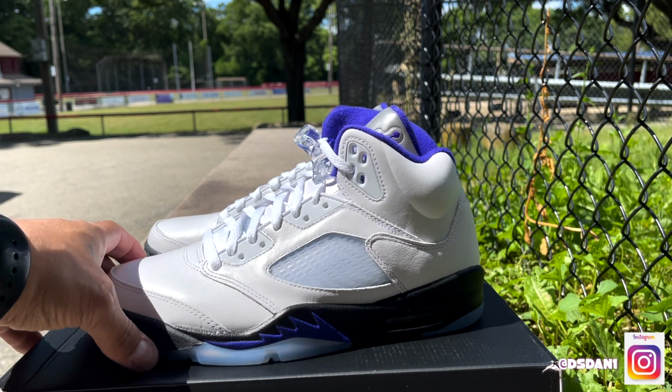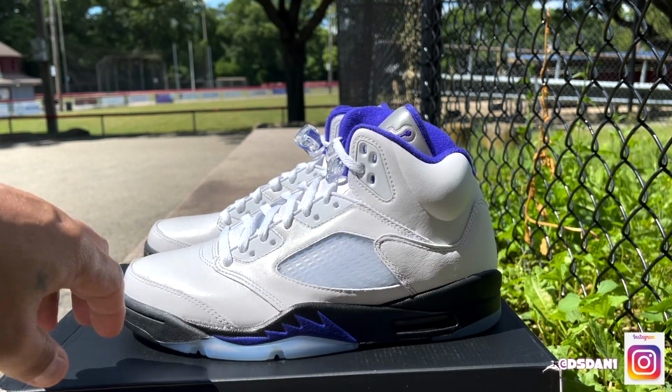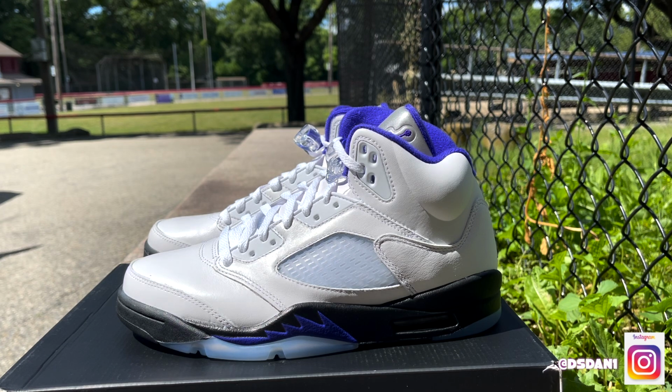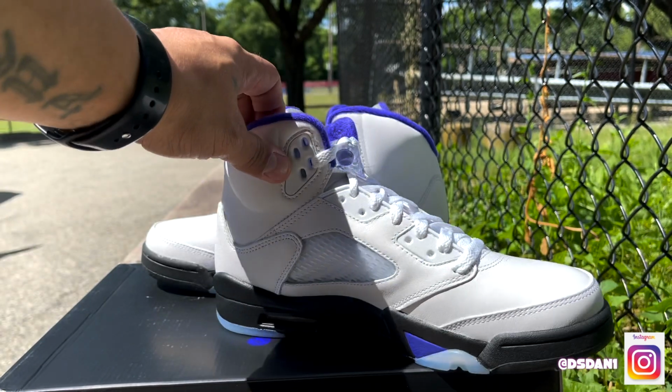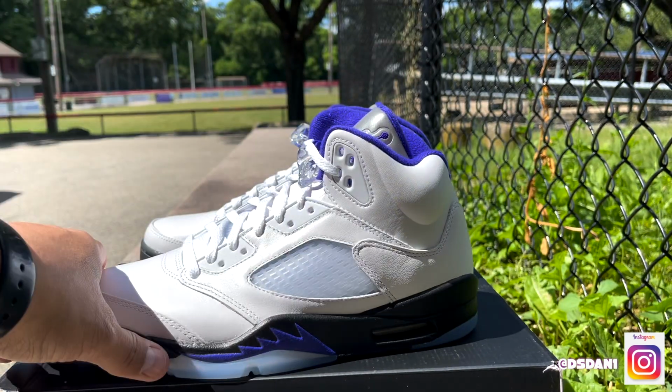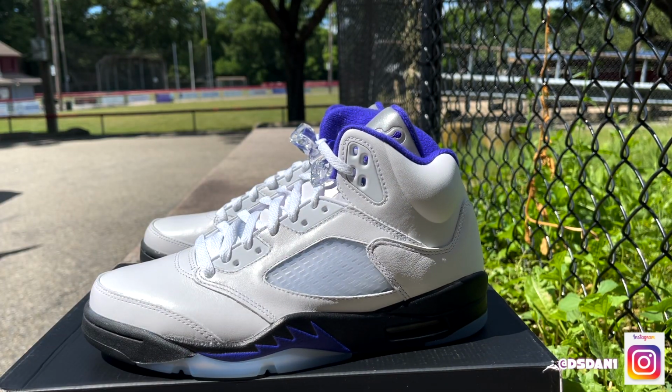Take a look. We got the Air Jordan 5 Concords on deck. Yes, that's right. These are set to release sometime in August for a retail price of $200. About to give you guys a detailed review, and the on feet will come after, so stay tuned for that.